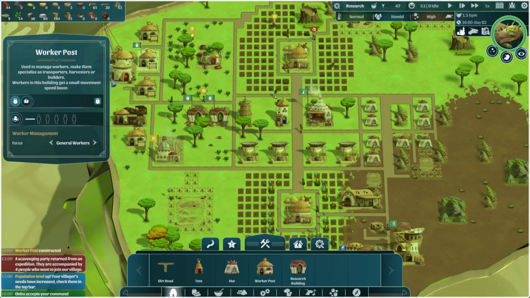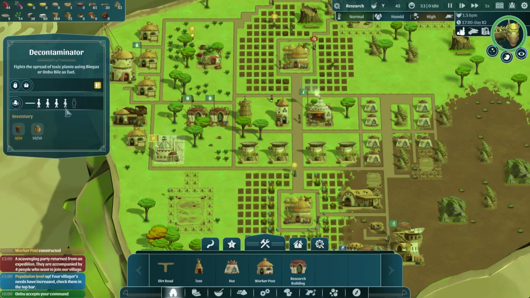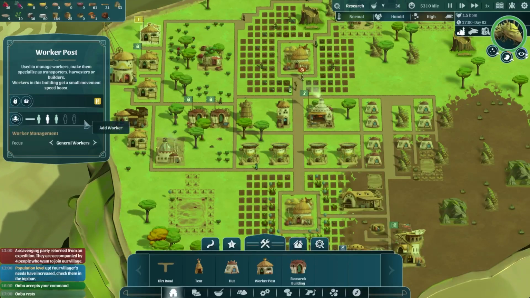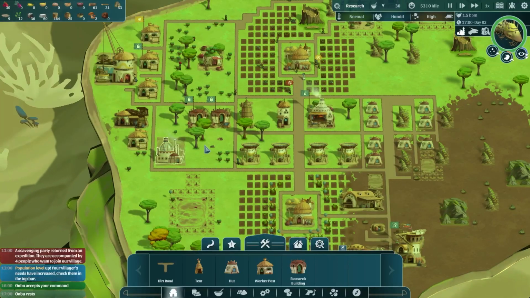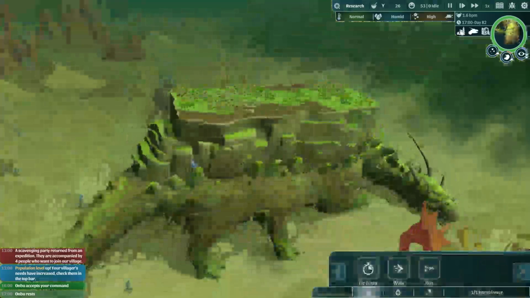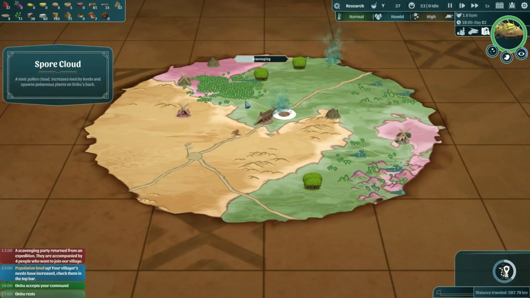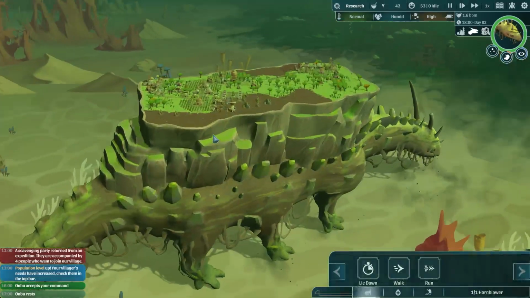In fact, let's do that. Let's see how fast it fills. Okay, we need 1 more person, essentially. Okay, so we're gonna have people get ready for the fight ahead. It kind of forced my hand, but we're gonna have to go through this spore cloud. Let's see how it works out, folks.